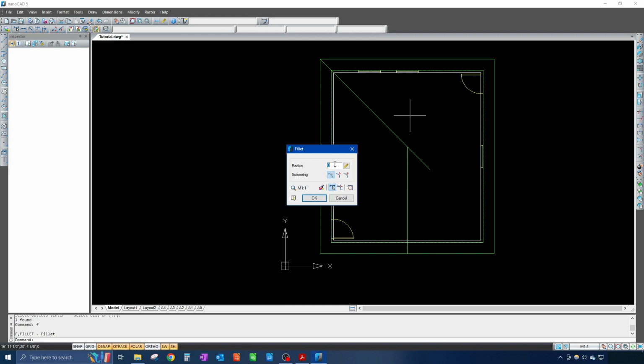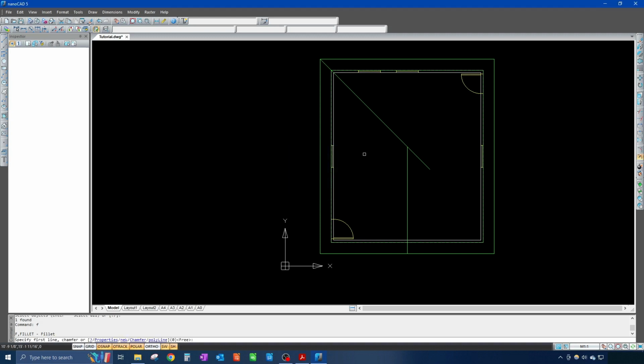But just pay attention to the command line down here where my mouse is. Typically there should be an option, I believe it's just R enter, to specify the radius. But in this case, for NanoCad, it actually prompts us for the radius. So our radius is going to be 0, which is the default. And now we pick the two lines that we want to add that fillet to. So I'm going to pick this one and this one.